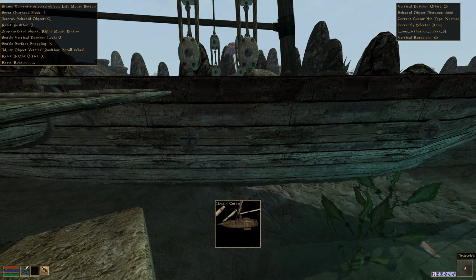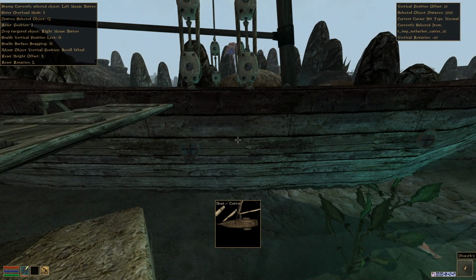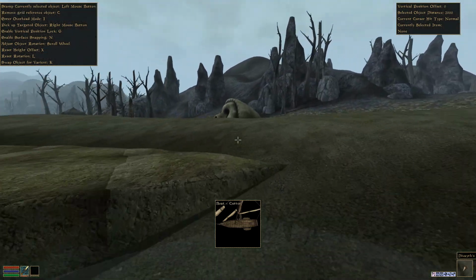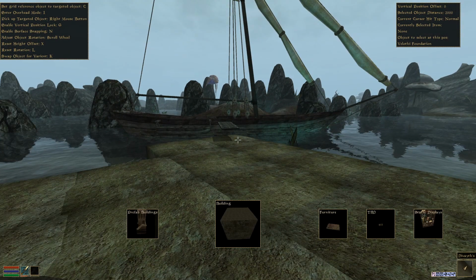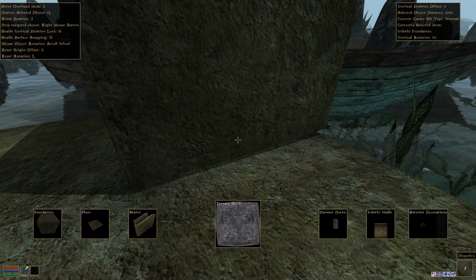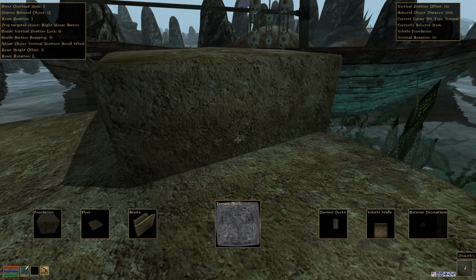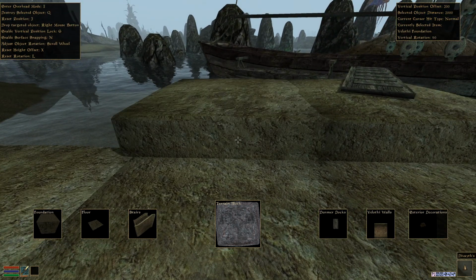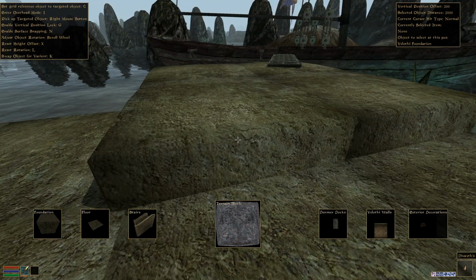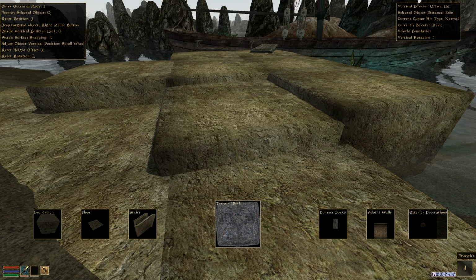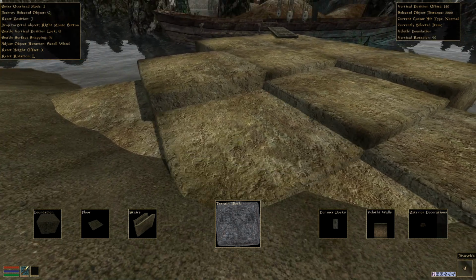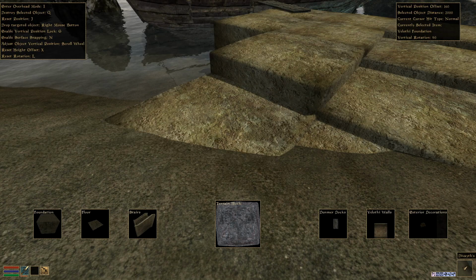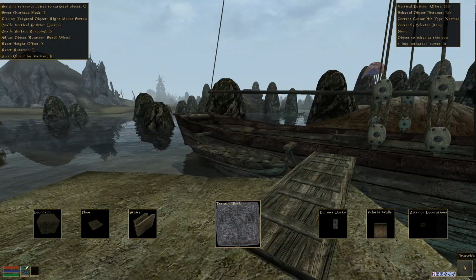There we go. Alright, so I think we're probably going to have to put the boat right about there. Oh, yeah, I keep forgetting jump is disabled when you're in the build menu. But let me actually bring these up a bit. There we go. And the great thing is now when you click on the next one to it, it'll snap up to that location. And you can offset them as well. And then you can have steps going down. Makes it a little bit easier to work with. And that works. So we got a basic pier there.